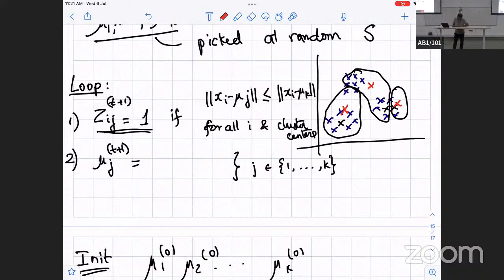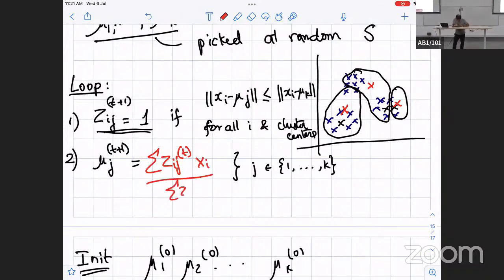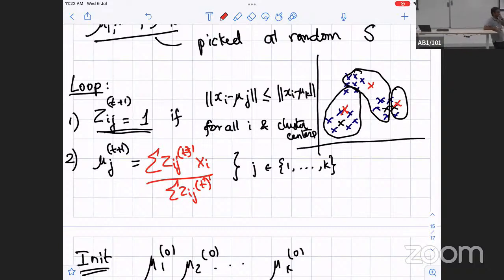So what is mu j t plus 1? You look at summation of zij of t times xi, divided by summation zij of t. t plus 1, whatever came from the previous round. So the cluster centers are also fine. Does everybody understand how this is going to work? See, already you can see once these new cluster centers that I have shown here, over these 3 points, they are coming closer and closer to what is really desired. So it's actually starting to converge.